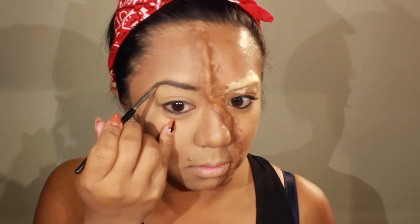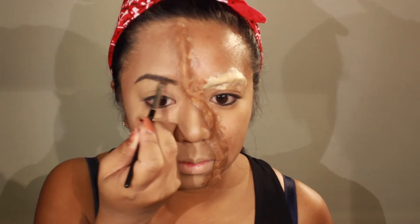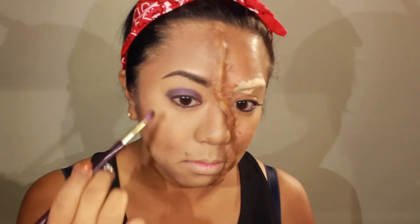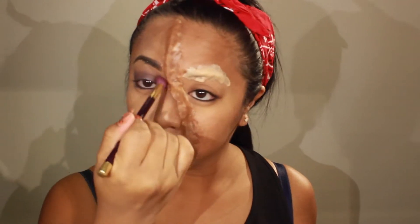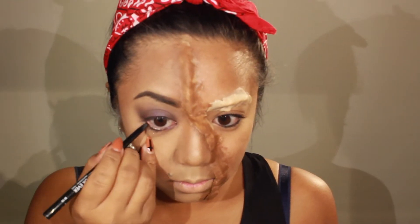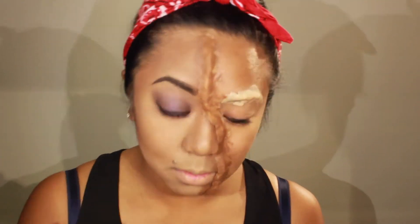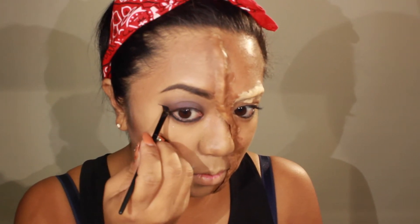Because I want my eyebrows more defined and darker, I'm using Anastasia's Brow Pomade in dark brown, filling in my eyebrows like I normally would. Moving on to my eyes, I'm using a nice lilac purple eyeshadow all over my lid, not going above my crease. Then I'm going in with a darker reddish color in my inner corner and outer corner, blending out any harshness with a fluffy brush. I'm going to take black liner to tightline my lower lash line and buff it out with the same reddish eyeshadow on a pencil brush. Now I'm taking cream liner with an angled brush to create a really dramatic thick wing.